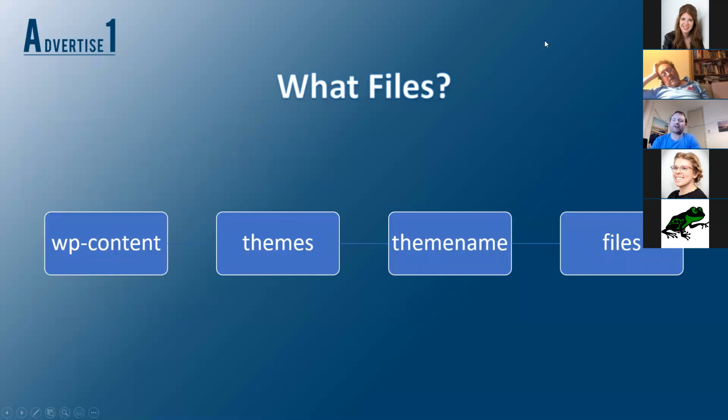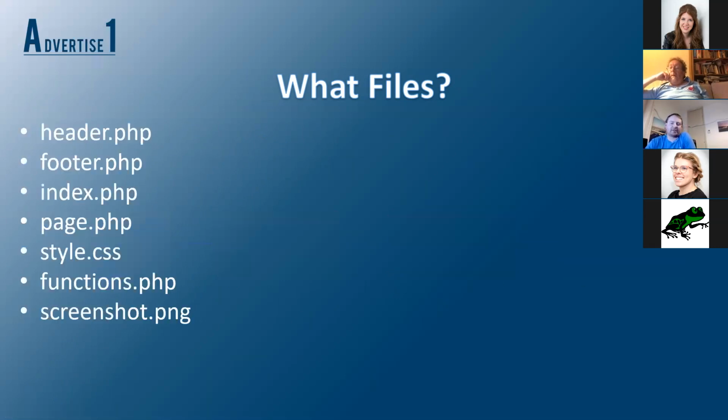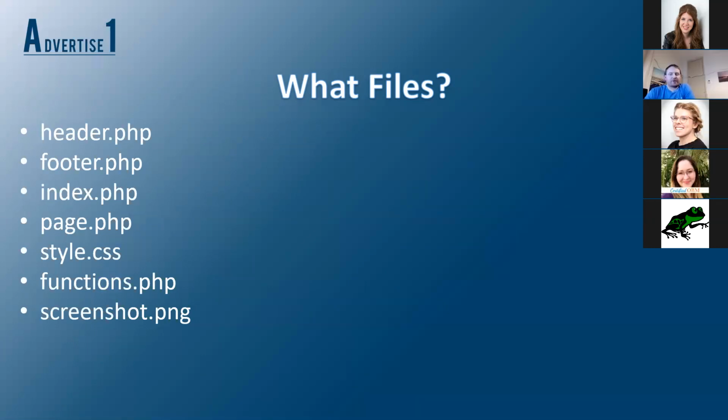So what files you have, if you're looking at your general directory in WordPress, you've got the folder which is called wp-content, which of course WP stands for WordPress. You've got then the themes folder, and then you've got the theme name, and you've got the files within the theme. And if I go on to the next slide, I've included many file names which are important, and I'm going to go through these in better detail anyway. So what do all these mean? Don't worry, I will put this in simpler terms for you.